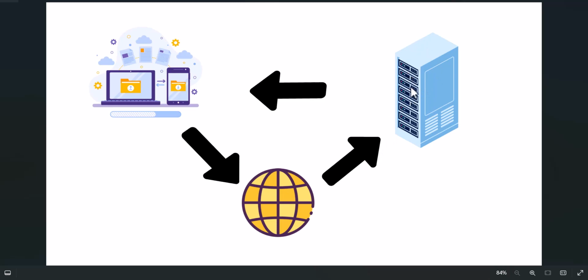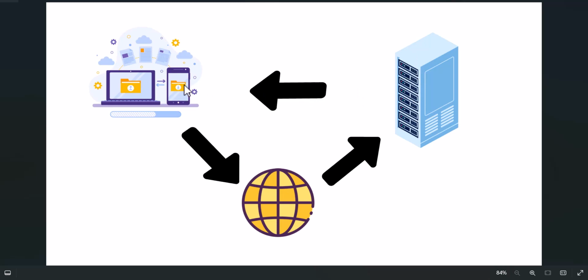So once the server gets the order, it will send the index.html or the index.php. It has to be index, but there are different types of extensions. Let's say index.html for now. It will send this file to your device.